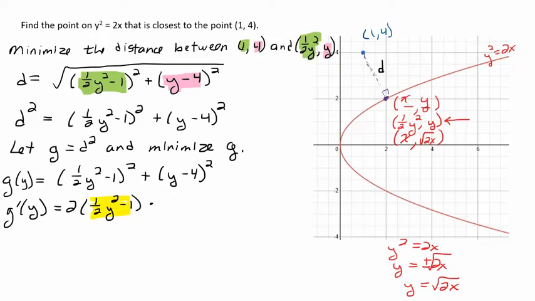That looks to be y. 2 times one half is 1, and then the derivative of negative 1 is just 0 plus, bring the 2 down in front, new exponent is 1. The derivative of the inside here is just 1. Let's simplify this. I'm going to distribute the 2 and the y into this parenthesis. So I'm going to get y cubed minus 2y plus 2y minus 8. Oh, that's nice.